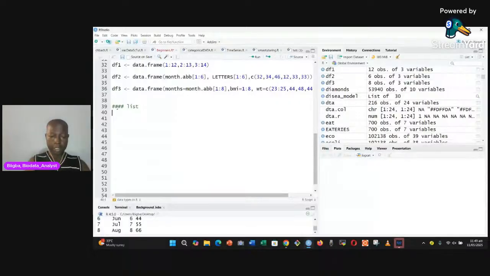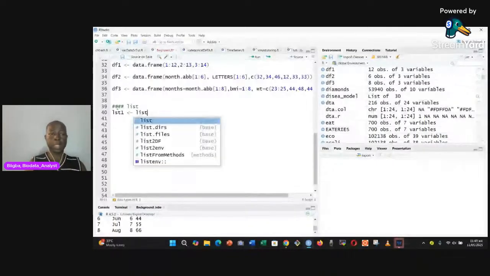So let's say we are using our list 1, LST1. That's our first list, and we use the function list to create it. Tap the enter key.